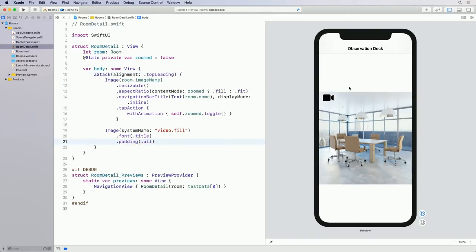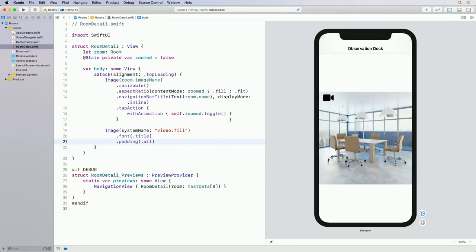OK, this is close, but I really want to have this icon all the way at the top of our view area. And we can get our video icon there by putting our room image inside of a flexible frame. The frame will stretch to fill the whole screen, and when it has extra space, it will center its contents inside of it. This means that our room image will still be at the right place.